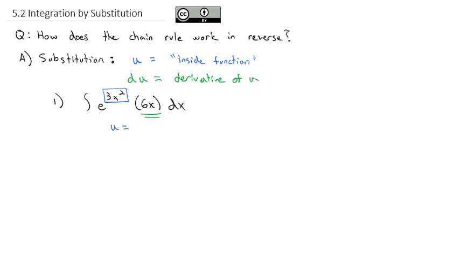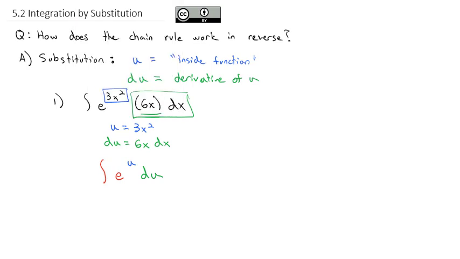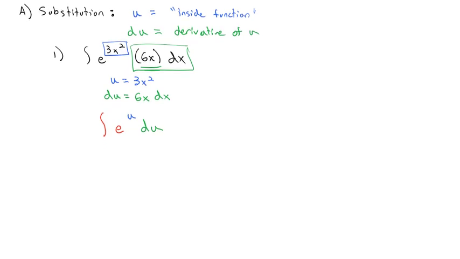So that's going to motivate me to call my u the 3x squared. Then the derivative of u is going to be 6x, which is always going to be times a dx. Du has to be replaced with a dx, so we need the dx on there. With this substitution in mind, we end up with the integral of e to the u — the 3x squared all becomes the u, and the 6x dx all becomes a du. Now I end up with an integral that's much easier to solve.